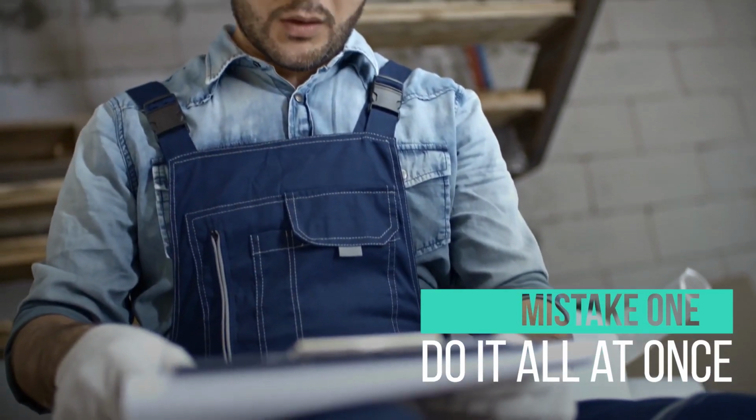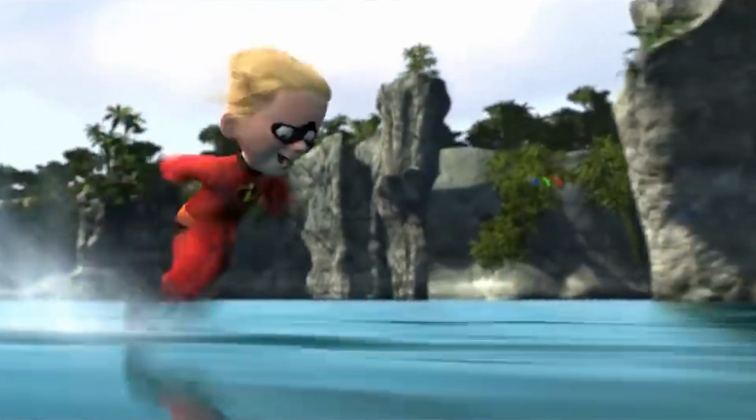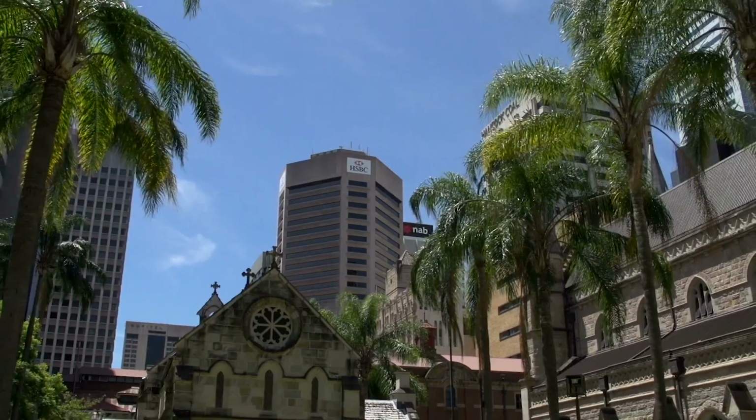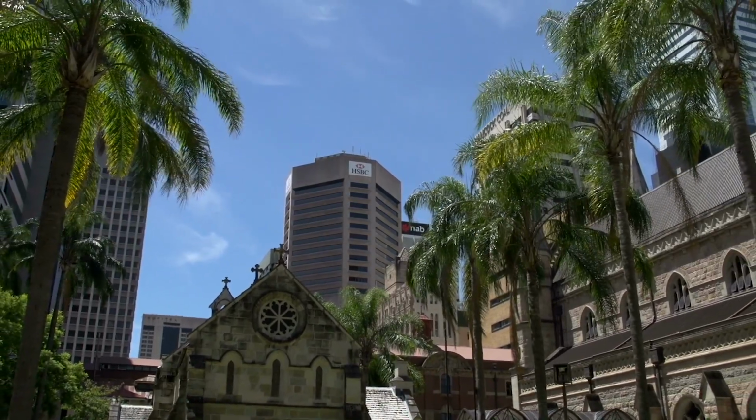1. Do it all at once. Having made the decision to build a new home, the first thing you want to do is avoid rushing. Remember that fast is slow, and as counterintuitive as this sounds, slow down, take your time, and don't be pressured. When buying land, there's always demand to settle as quickly as you can. In Queensland, generally the seller will want this done either within 30 days of the contract date or 14 days from the land registration. The first thing you're going to want to do is to change this.